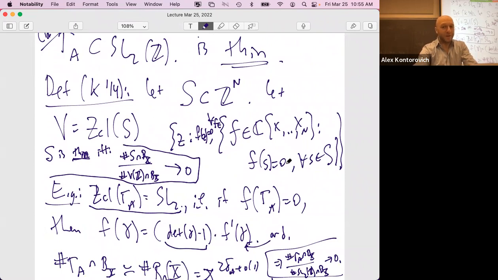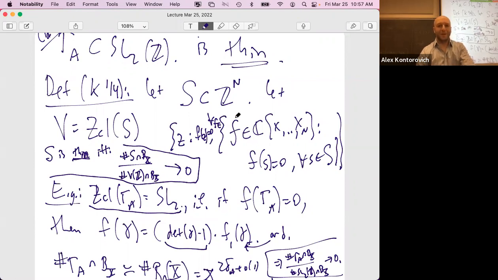So again, I want to look at all polynomials that vanish on all elements of gamma A. You just make S be gamma A. Yes. So I claim, first of all, if whatever polynomial you have is AD minus BC minus 1 times any polynomial in A, B, C, D, this is not the derivative, this is any f prime. F sub 1. But why should this relation hold? Why is that the Zariski closure? I just don't understand that line at all.